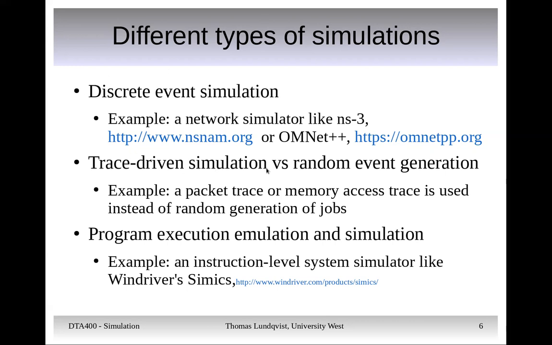But the discrete event simulation is the most general and common way of doing it. But there are actually other ways of doing things. Well, network simulators very often rely on random packets, random jobs, random things. But you could also use traced event simulation. Then, instead of random things, you record the real world and drive the simulation using a log, or trace, from the real world.